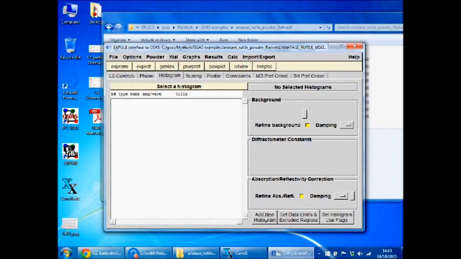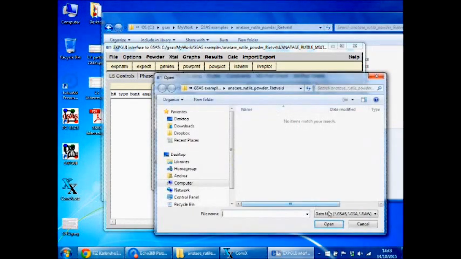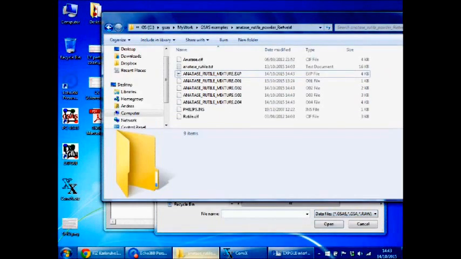Then I want to add my histogram, which I might need to convert using convex. Yep.